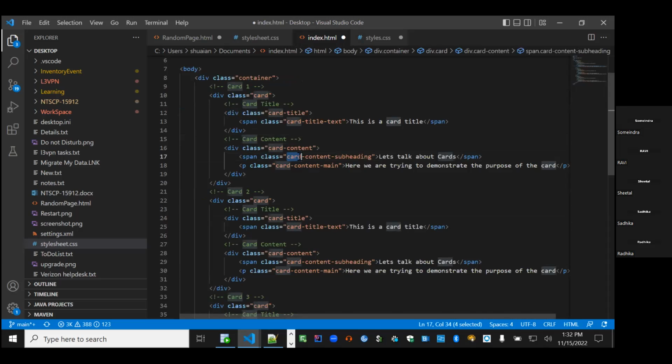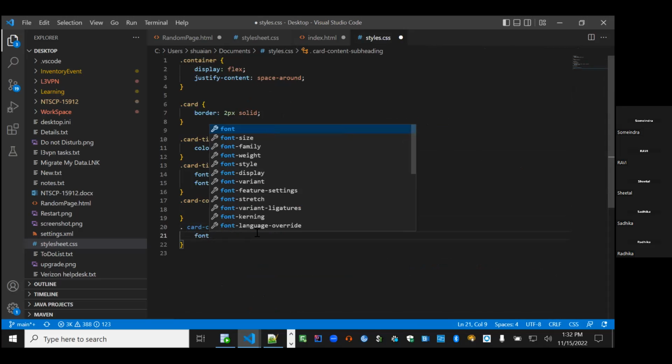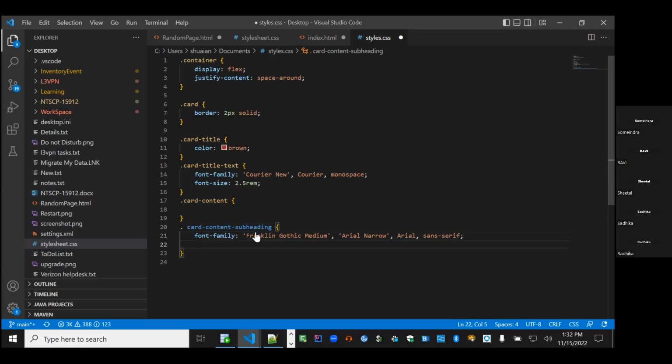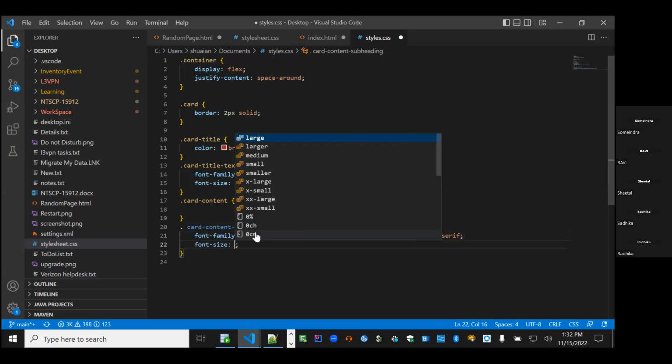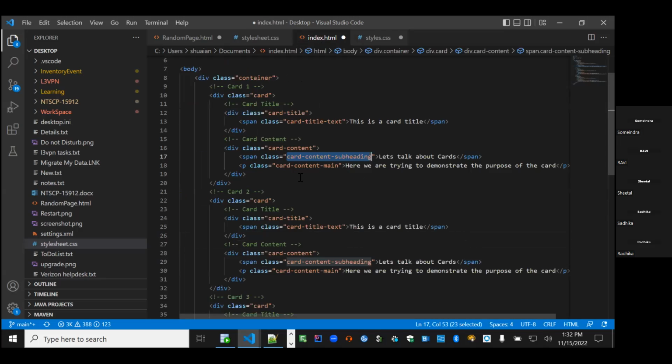Maybe with card content subheading, we give it a font family. Let's make it Gothic, with a font size of maybe 1.5 rem, and then we have the card's main content here.